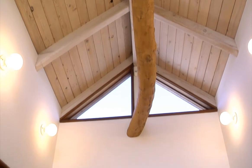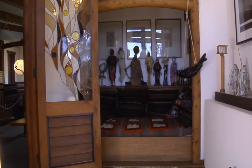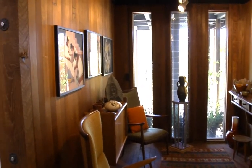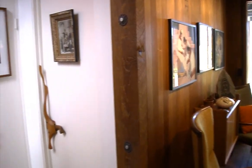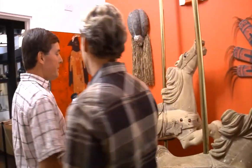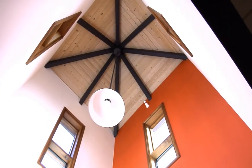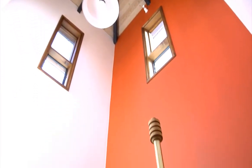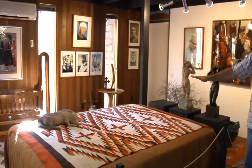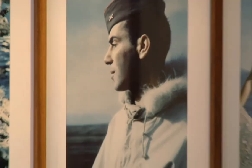So cool. And then you have a little bed area back there? Sam liked to take naps, and this is one of his little napping cubbies. And now we're looking over here into what used to be Alfreda's sewing room. It's kind of changed into a sitting room. As you work your way this way, we're coming up into what we call the tower room. This tower was built to let light into this part of the house. Sam and Alfreda would have their bed floating in the middle of the room without a headboard, not up against a wall. I always thought that was rather unique, but that's the way they had it.